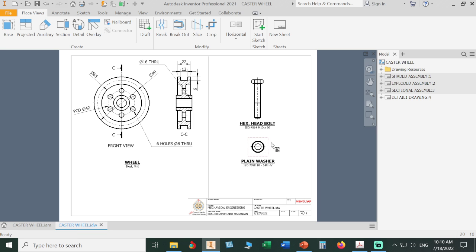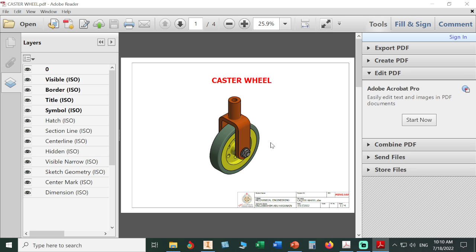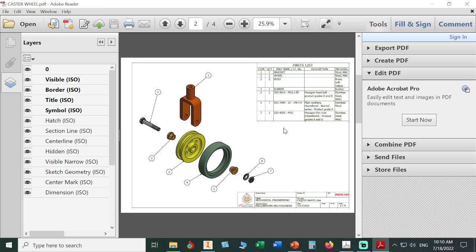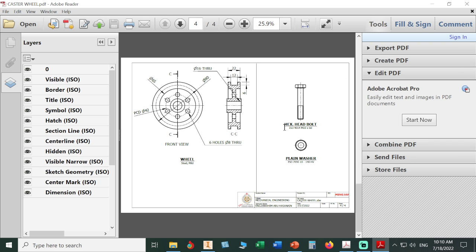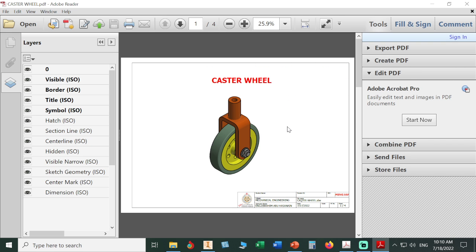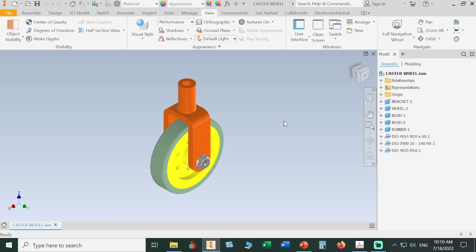And this way, we convert our drawings to PDF, one file. As you can see, it's sheet number 2, sheet number 3, sheet number 4, sheet number 5, etc. These are all my sheets in one PDF file named Castle. Close. Okay. I hope I didn't miss anything. I'll close this one and go back to my assembly environment, and from here we'll create a Pack and Go. We are finished with our project.